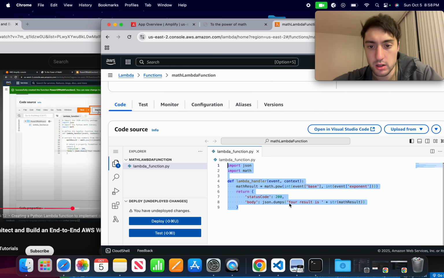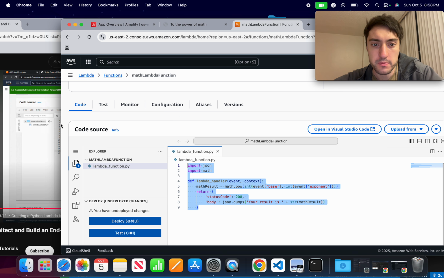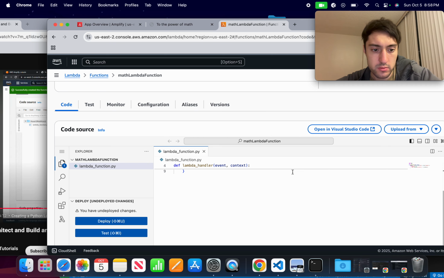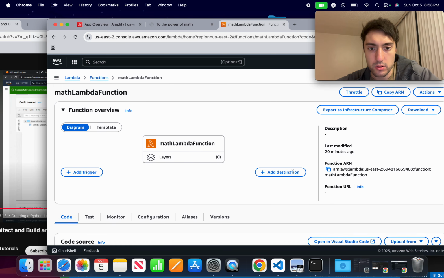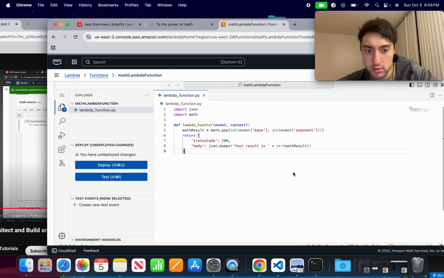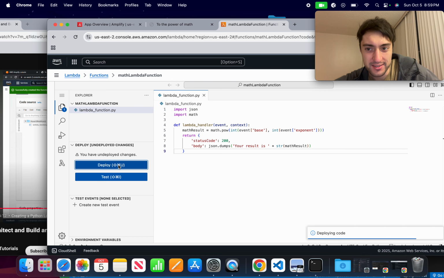Okay, so I shall do the same. Do I see anything that says save? No. Okay, I'm just doing Command S. Deploy. What do you think? You have undeployed changes. Okay. Well, then let's deploy it. Come on.